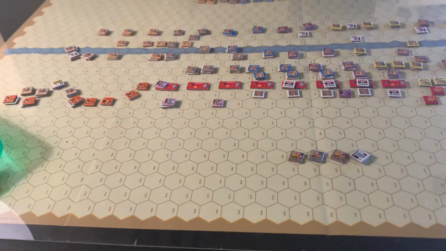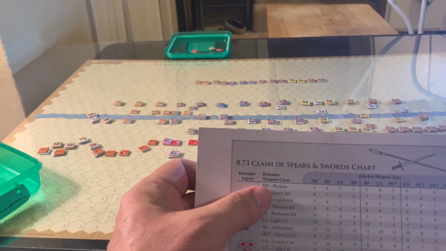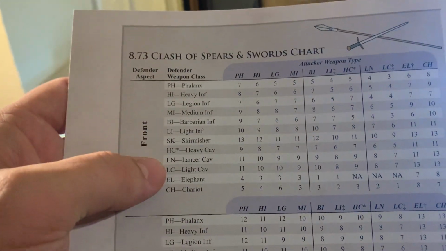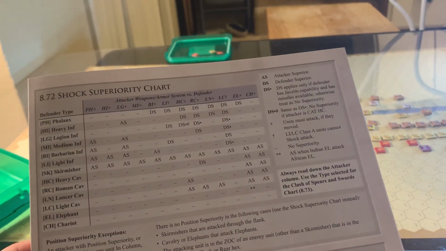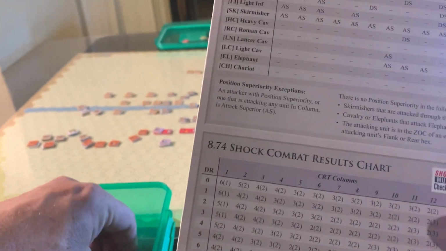So, okay, so we got a phalanx versus light infantry. There's going to be a 10. Of course, it's going to be attack superior. And he's a 10 to 4. That's 2 to 1. So that's going to be 12. We're going to be over here on the 12.